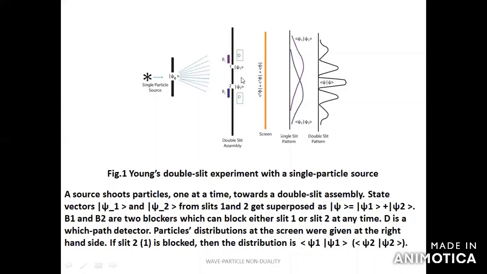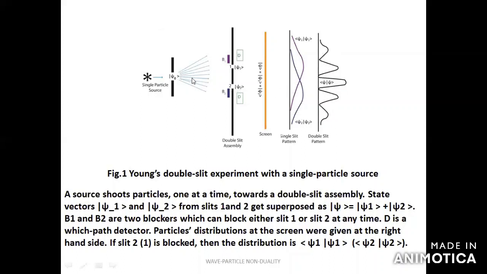The first photon comes and lands on the screen somewhere. The next photon comes and lands on the screen somewhere. And their arrival on the screen is very random. They will land at different places. But if you collect a large number of those detected events, then they conform to this kind of a profile. They show interference. Now the thing is, a single particle is always found as a single particle, but for a large number of particles, the overall profile is like this interference, which is in accordance with the Born rule.